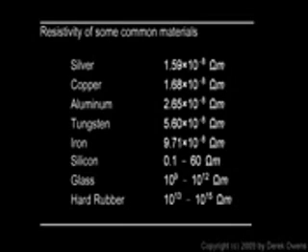And here's a chart that shows the value of the resistivity for several common materials. Notice for silver and copper and aluminum and also tungsten, but especially silver and copper, these numbers are very, very small numbers. That's 1.59 times 10 to the negative 8th right there. Glass, 10 to the 9th up to 10 to the 12th. That's somewhere between 1 billion and 1 trillion ohm meters. That's a huge number. And for hard rubber, the value is even bigger, 10 to the 13th up to 10 to the 15th. Those are giant numbers.